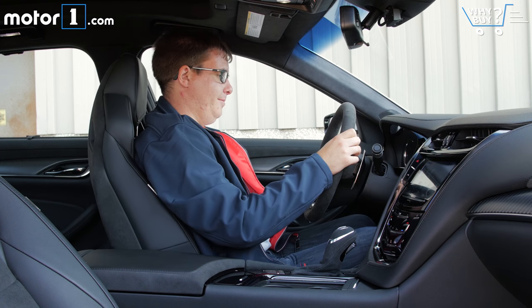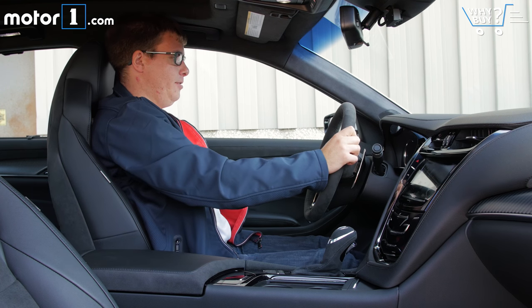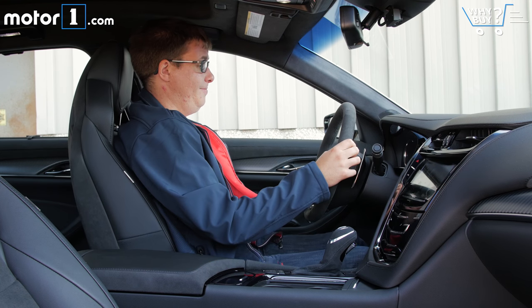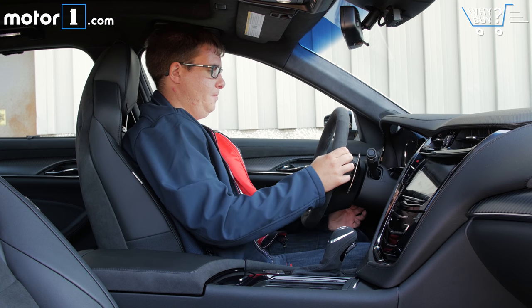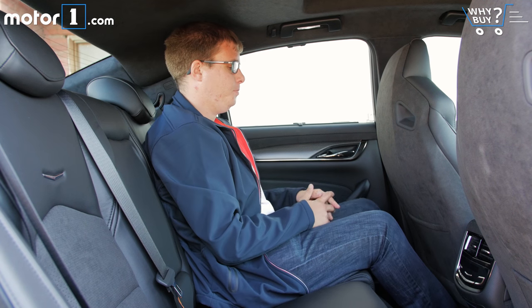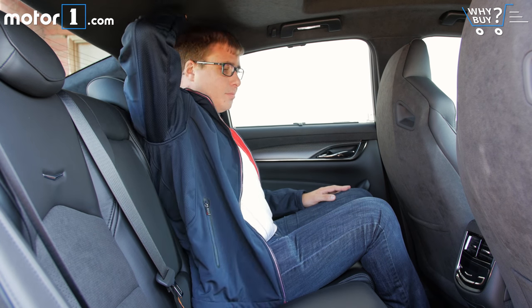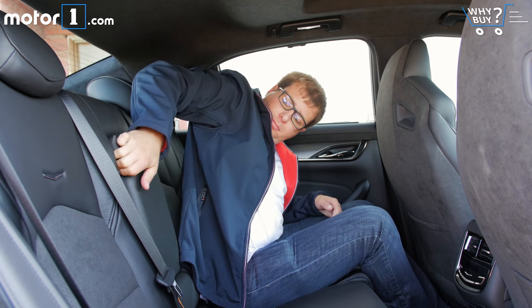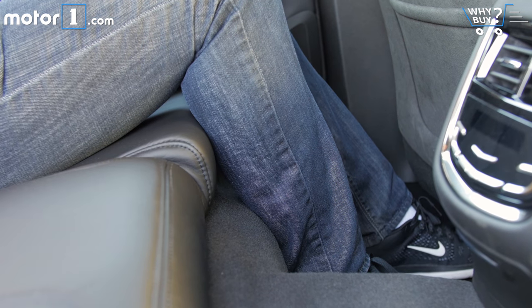For the front seats, the most notable thing is that there's a lot of elbow room on either side and tons of adjustability for the power seats, so it's always easy to find a comfortable position. I've driven Cadillac CTSs for hundreds of miles at a time and always been plenty comfortable. The back seats aren't bad in general, though headroom's a little tighter than in the front, and the seat cushions aren't really long enough.